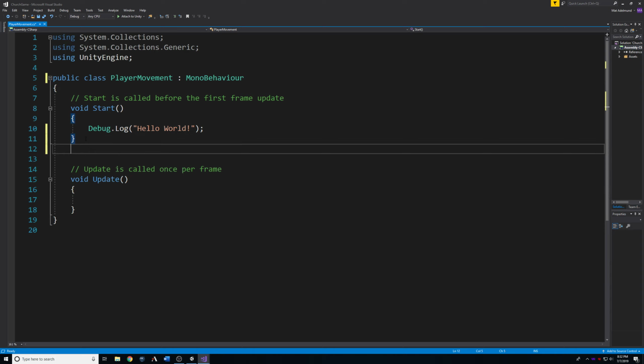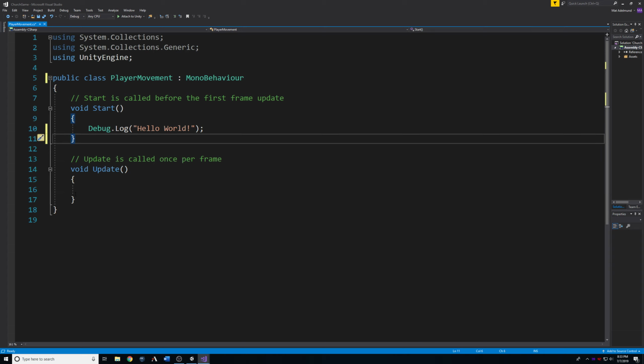So if we throw a rogue curly brace in here, then what's going to happen is this stuff is going to error because it says no, we can't have code outside of the class. This is no man's land. We can't have this code outside of the class. It needs to be inside the class. It needs to be inside its encapsulation.